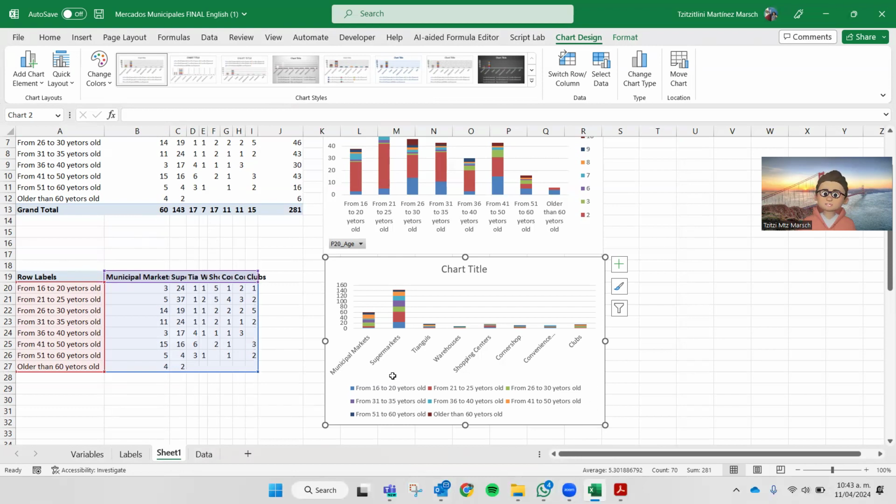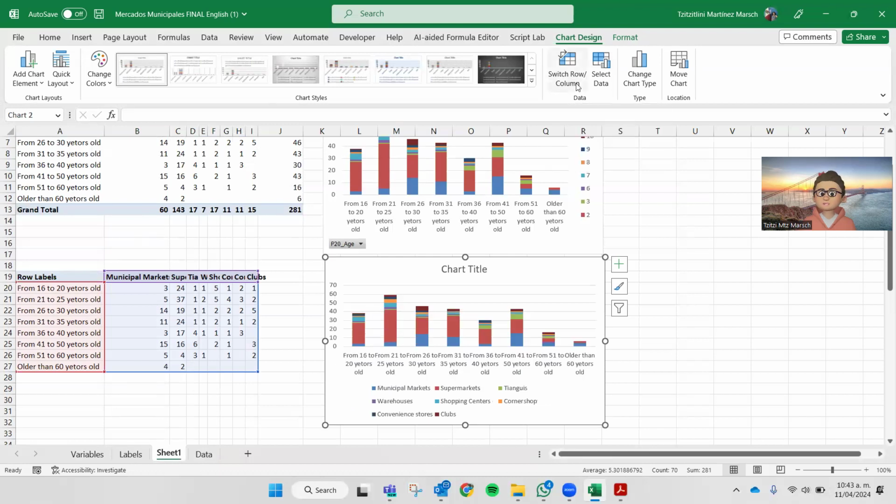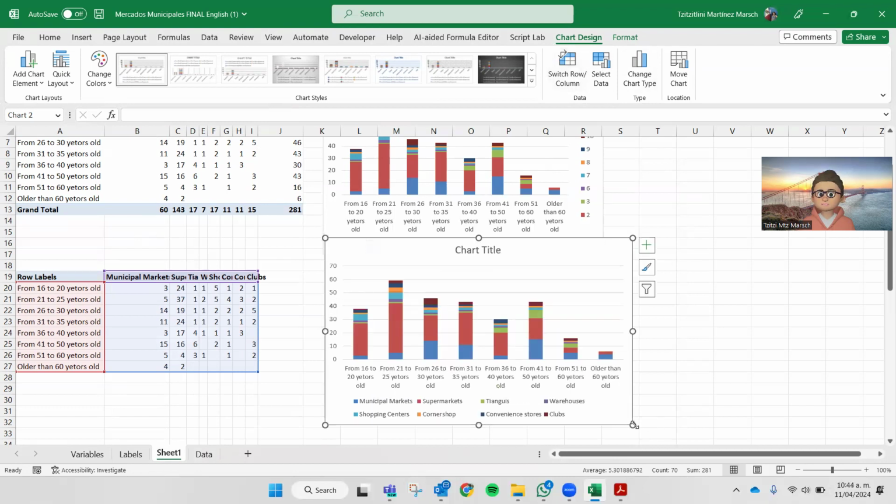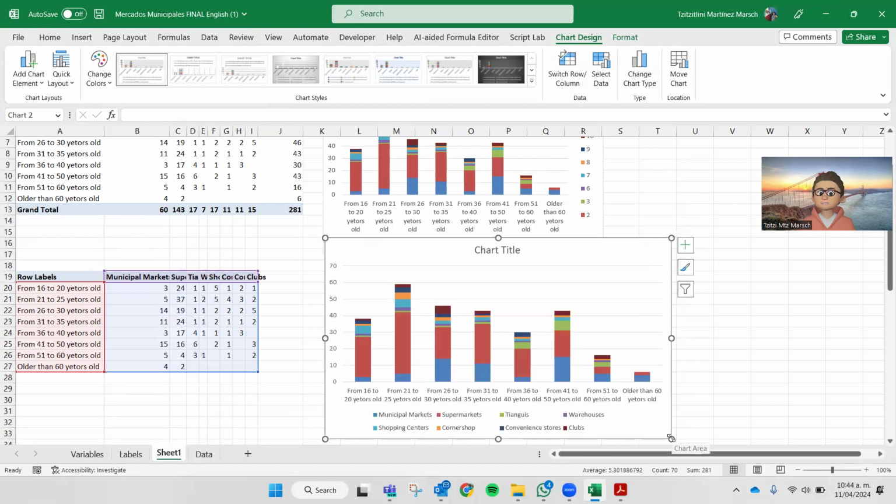So if I select the graph and go to my chart menu options, I have something called Chart Design, and that will help me. I can use the option that says Switch Row/Column. Switching rows to columns will give me the exact same graph that I had previously. I want to make it a little bit taller to be able to see it more clearly. Okay, these are two different ways to do it. One is having the name up here, the other having the name down here.